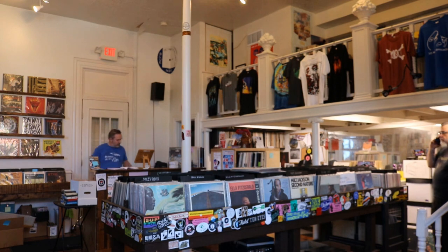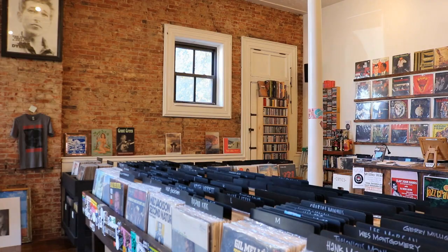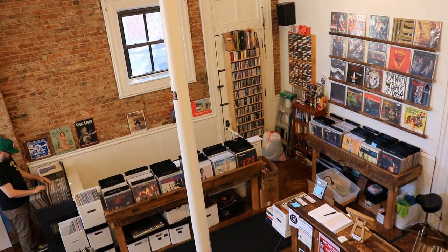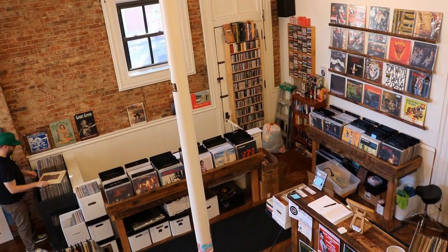The store has been here for 10 years on Cherokee Street. You might see 50 to 100 people walk through the store on a Saturday or a Sunday — possibly a couple hundred people. I asked Scott about what he likes about working at a record store. He said: it's just a nice, easy atmosphere. I get to listen to records all day and find out about new music — even if it's 30, 40, 50 years old that you've never heard of. It's always finding new and exciting stuff to listen to, different genres you've never delved into before.